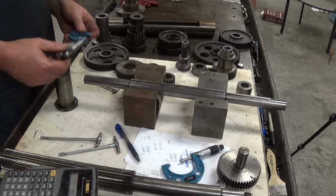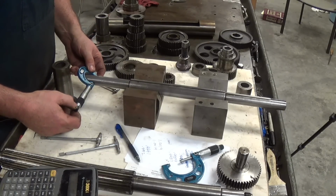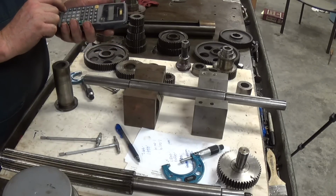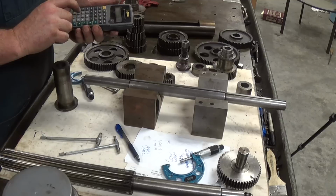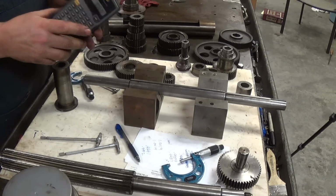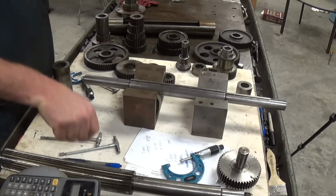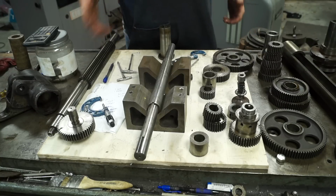All right guys, so again we check this shaft. We're at 0.9992. Let's do the math. 1.0019 minus 0.9991 equals 2 thousandths 8 tenths. So 0.0028. Okay, so we got that much clearance on the bearings.